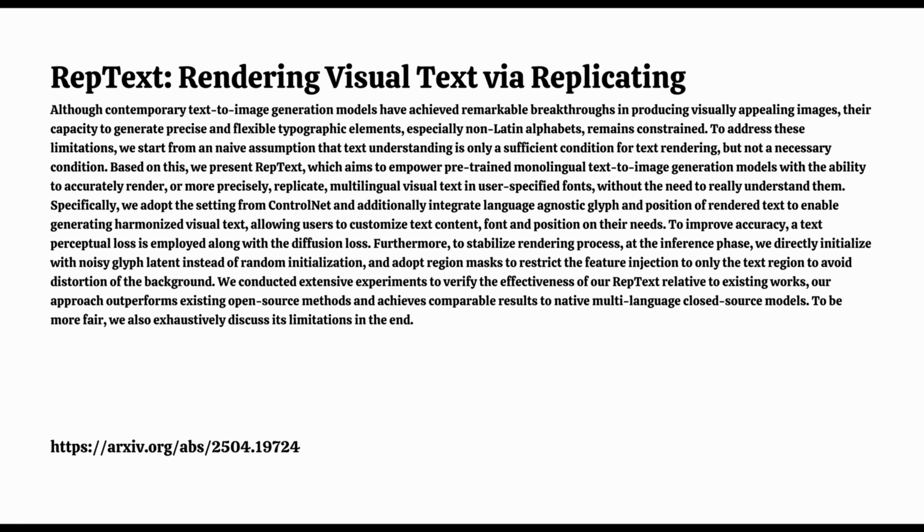Yeah. Let's dig into the RepText framework itself then. The paper says it's inspired by ControlNet. Right, specifically things like glyph control and joy types, if you're familiar with those. It uses visual information as the main guide. Visual information meaning what exactly? It looks at the canny edges, basically the outlines of the text you want. The shape. The shape, yes, and also the position information where you want that text to appear in the image. Got it. Canny edges and position.